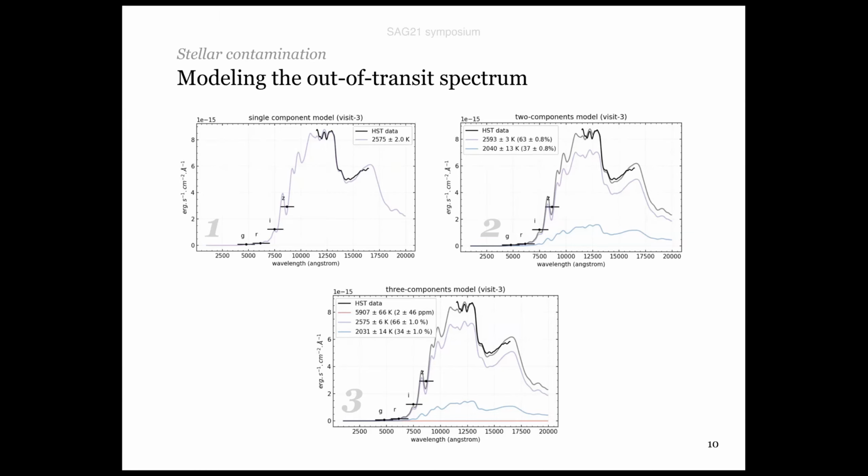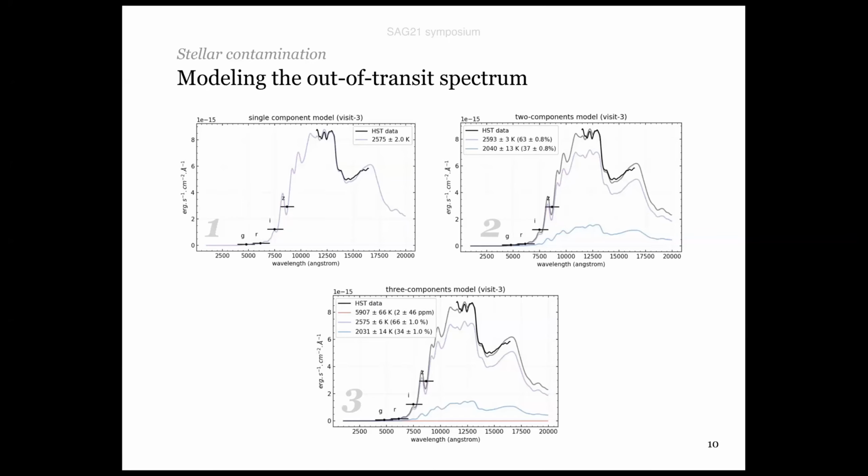Another point here is that, as you can see, we added some magnitudes. These are priors. If we had not done that, we would have something leaning toward 3% of very, very hot facula, 6,000 Kelvin facula. But it would not have been compatible with the visible magnitudes that have been observed, and that's why we added them afterward. And thanks, Ben Rackham, for pointing that out, by the way.